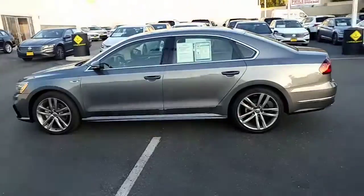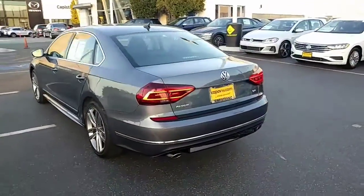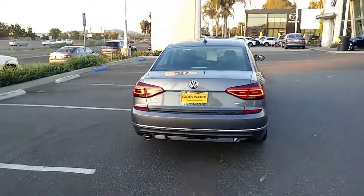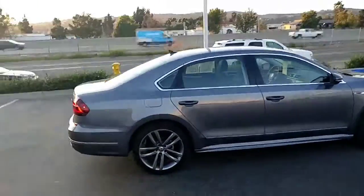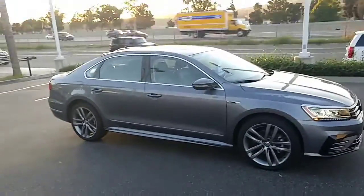Go around to the backside — the LED lights in the back do resemble Audi. We own Audi, so very nice lights all the way around. I have a black one with a tan interior, and a lot of people are in love with the Passat R-line because of all the extra features it has.